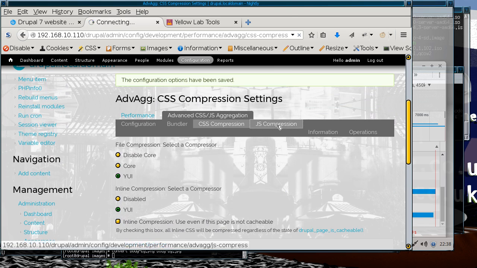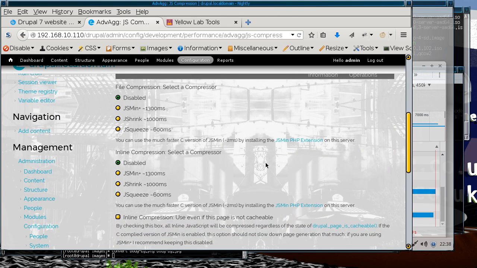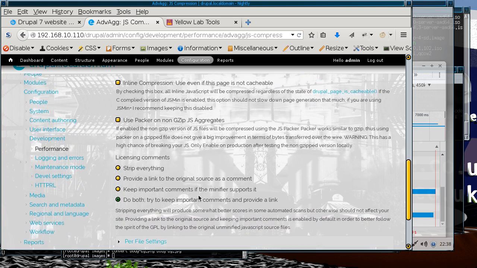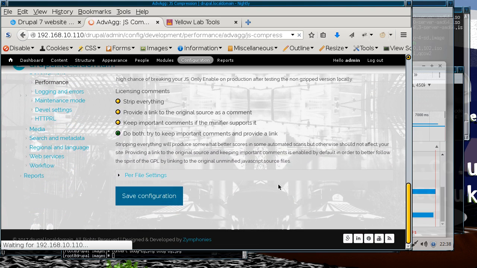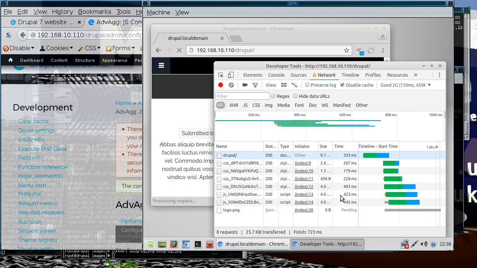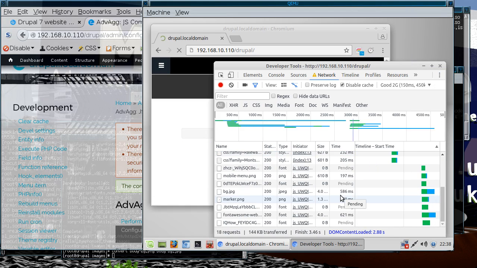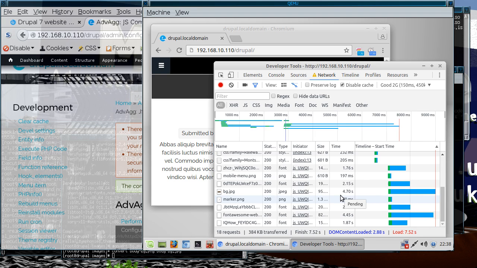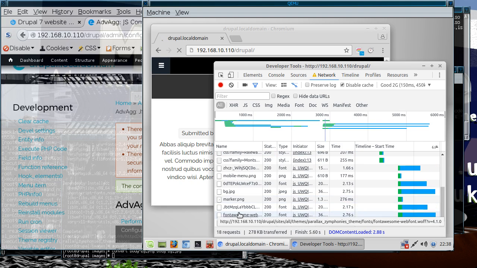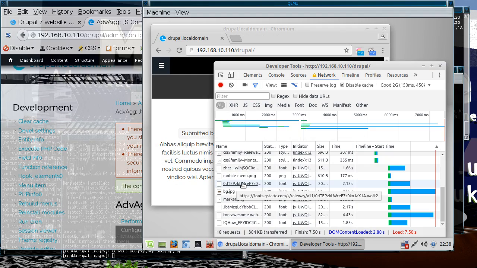So the next thing we can try is to compress the JavaScript. And so if you use the quickest one, well, I have to admit, I'm not sure why this is happening, but okay.